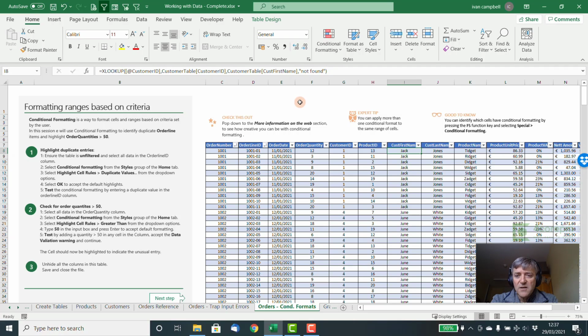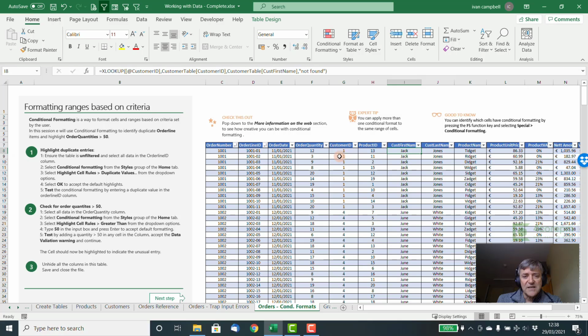In the last session we saw how we were able to eliminate the need to enter any data into these cells here, because we were able to look up the information based on the IDs of these other reference tables, the customer table and the product table, and bring the data in automatically using XLOOKUP. So to continue with this theme, we can have a look at the order table here and see if there is anything else we can do that would further reduce the need for user input.